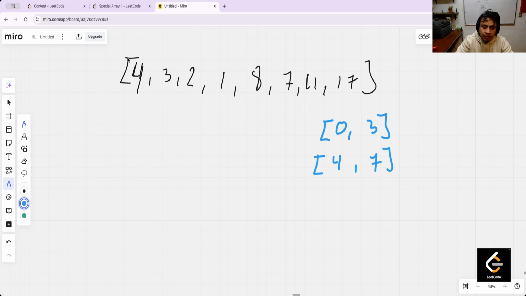I'm not sure how many elements: 1, 2, 3, 4, 5, 6, 7, 8. Until 7, this is the max.